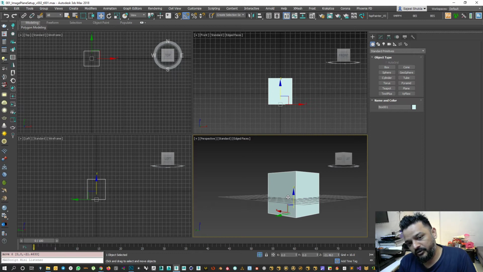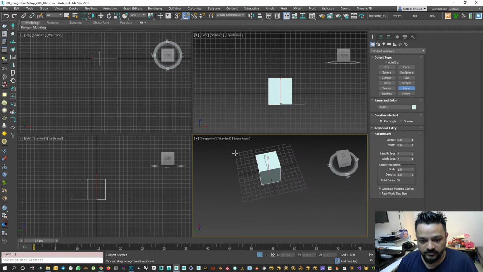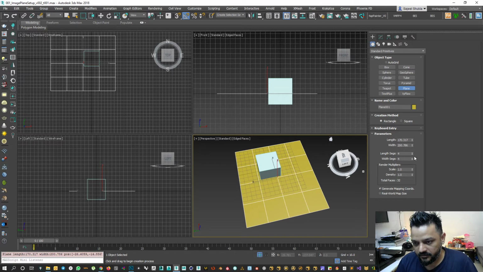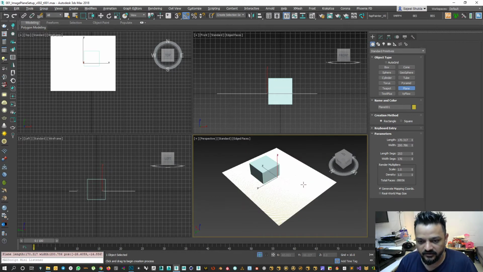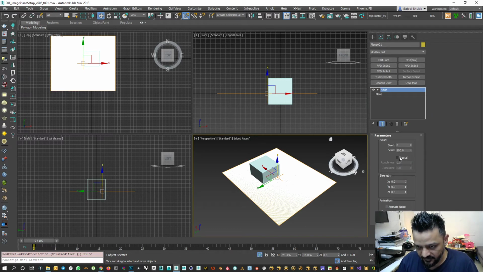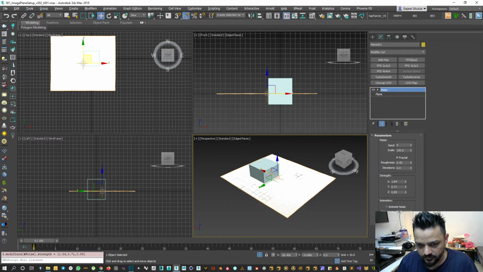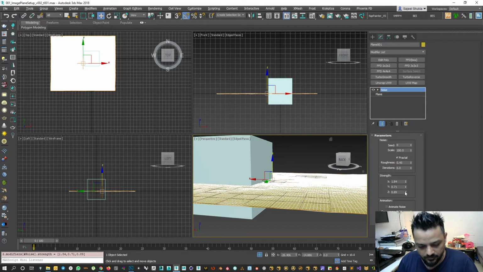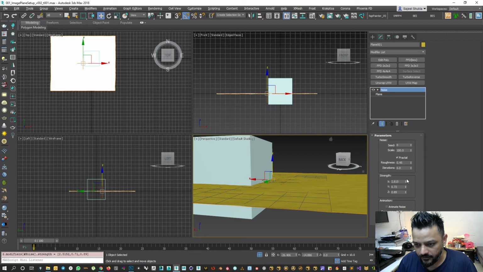If your pivot point is on the bottom and it's halfway down, and there is a ground plane here, so let me just quickly click up, make a plane, crazily increase this, and add a noise modifier, fractal, increase this, and raise the strength, frequency. Yep.